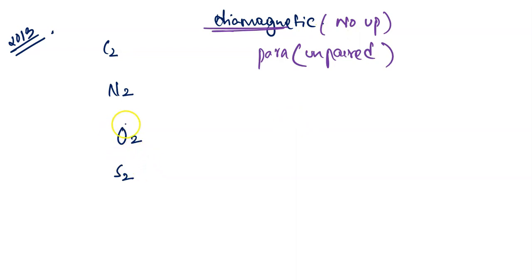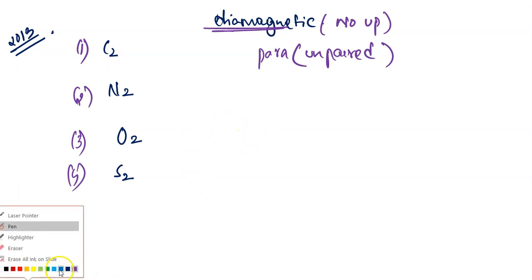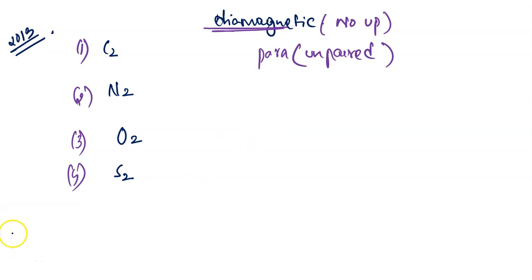In which case do you have paired or unpaired electrons? And now if you ask me, ma'am, how do we know this? If you really want to be accurate about this, kids, you just need to be able to write the configuration quickly. There are some shortcuts around this also, but I really don't want you to know that, because those shortcuts have numerous exceptions. You will get confused in exceptions. The shortcut is of no great use.